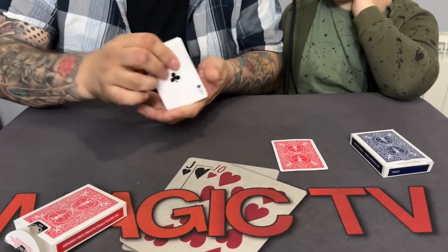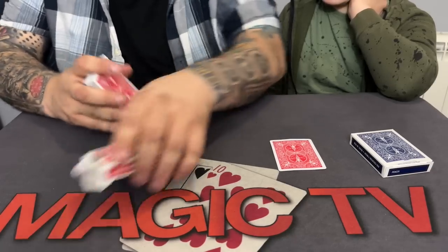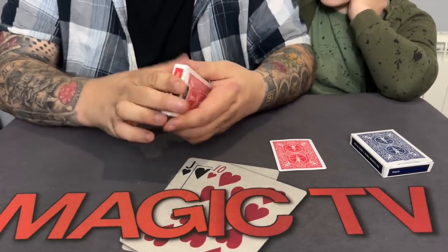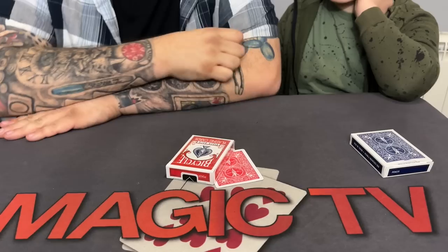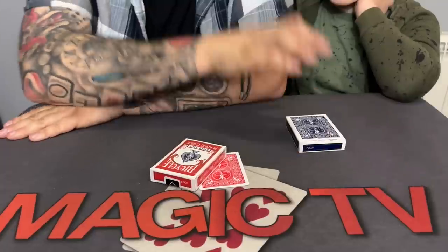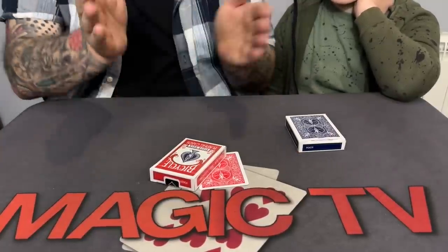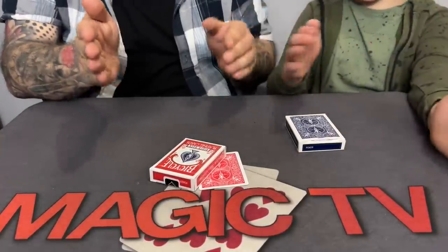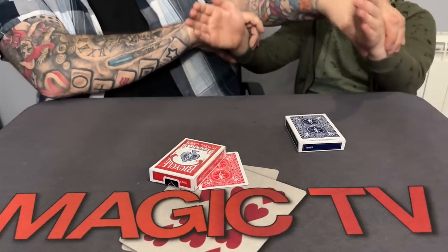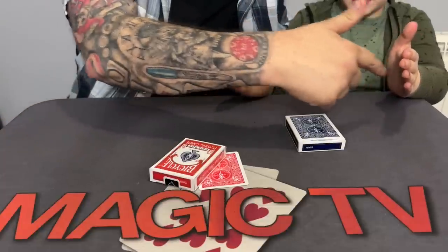I'm going to put that right there. And think about this, you could have cut to any one of these cards. But you cut to that card right there. I'm going to put it into the box. We're not going to look at that card, we'll put it there. But that is the card that you've picked. Now we have the blue deck. There's 52 cards in a deck of cards, right? I want you to hold your hands out like this, and that's going to represent the range of the cards. And I'm going to run my hand back and forth like this.